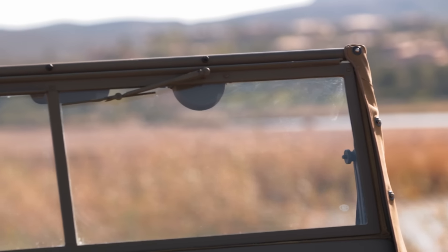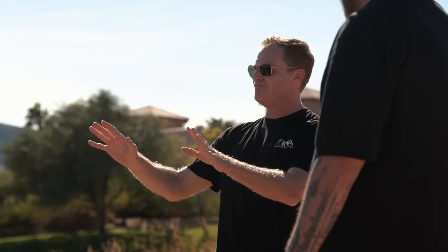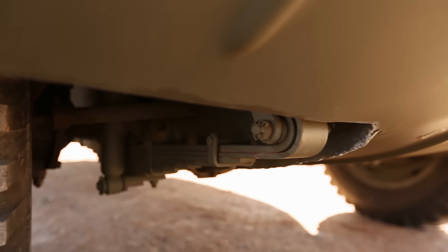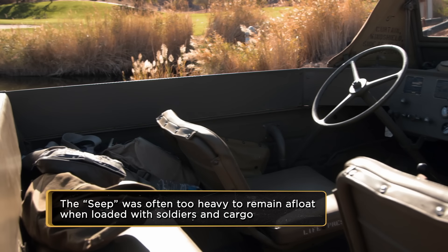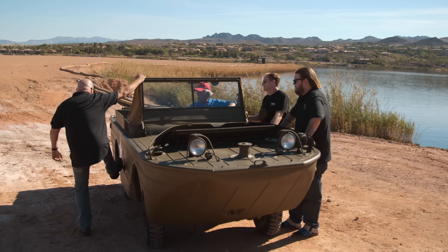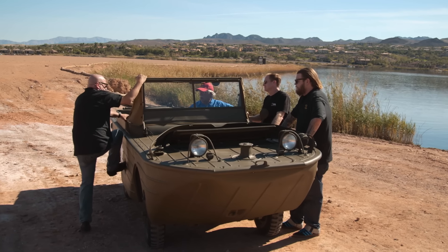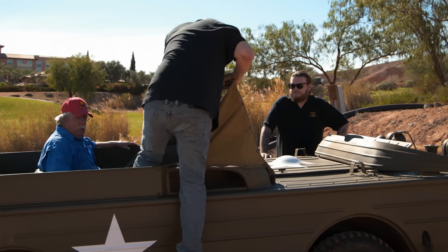So is it all original? It's all original, the way it rolled out of the factory November 4th of 1942. For a collector, this is really the pinnacle. It's a steel hull — very heavy. I really dig the thing, but I'm afraid of sinking. This Jeep is rated to carry 500 pounds, and the four of us are a little more than that, so it looks like me and the seller are going to take it out on the lake.